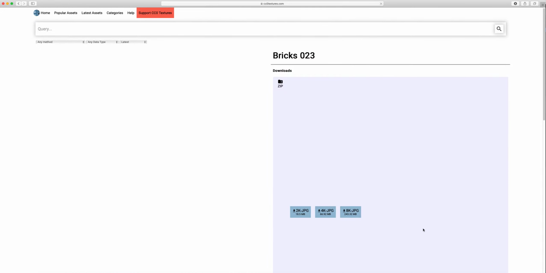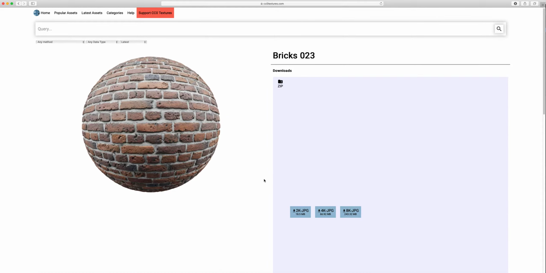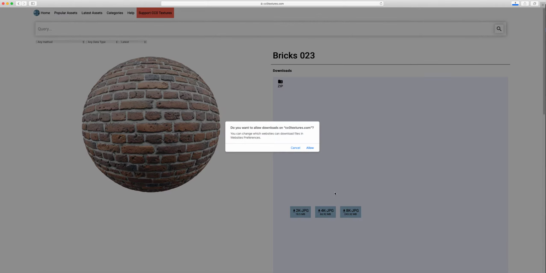This is quite popular, we always use it, and you have three choices here. Some are even higher resolution than this. There's 2K, 4K, and 8K. The bigger the file is, the more you can zoom in without pixelating the photo. However, it could possibly ruin the performance of your computer, so stick with 2K. 4K is pretty much standard right now, and 8K is for if you want to really zoom in. I'm going to download a 2K to make my demo a lot faster for you to check online.